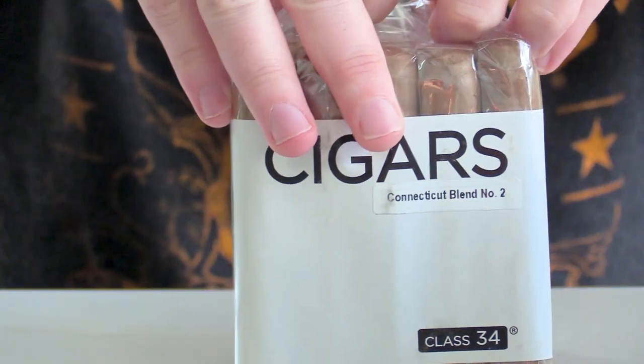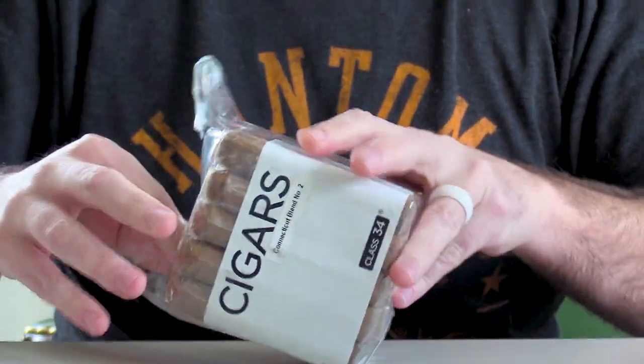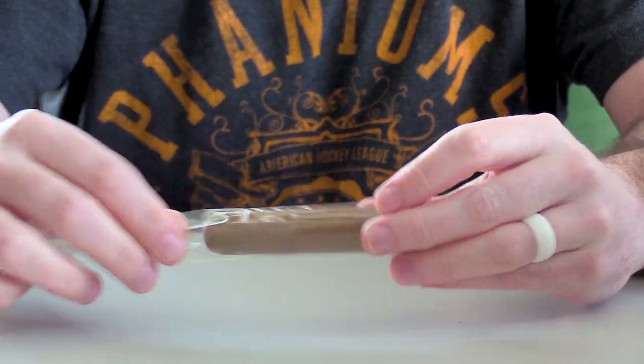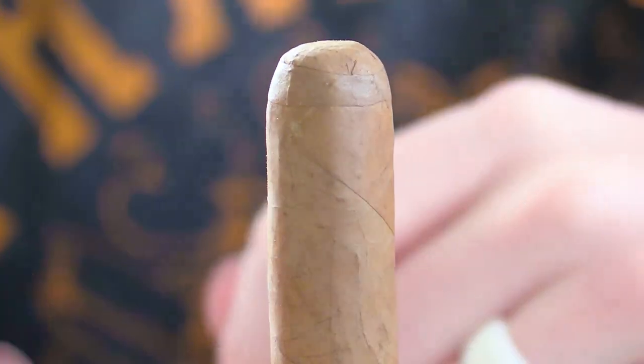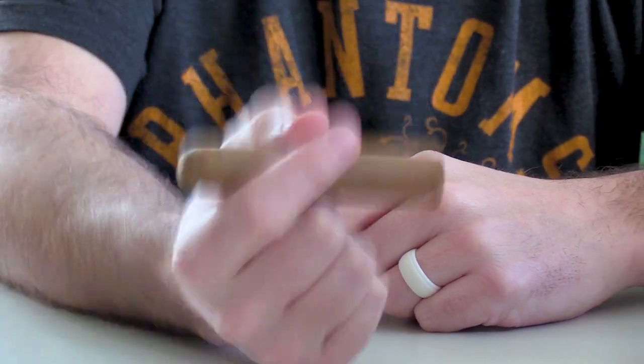This particular size is a short Robusto — four by 50. About an inch smaller than your regular Robusto, but still with the 50 ring gauge. These are from Nicaragua. They have the Connecticut shade wrapper, probably Ecuadoran grown, but all Nicaraguan long fillers. They look tasty — nice and compact, feels good in the hand. It's got a good roll, very solid.